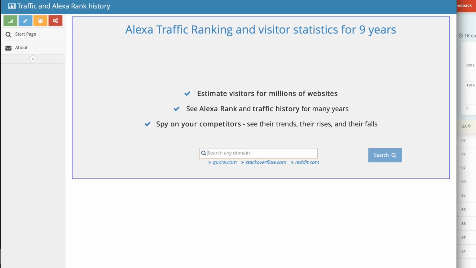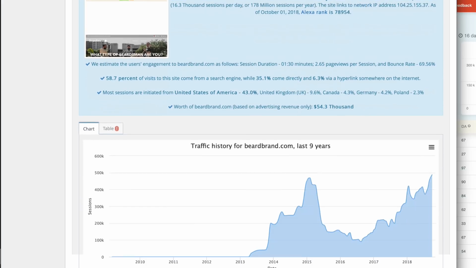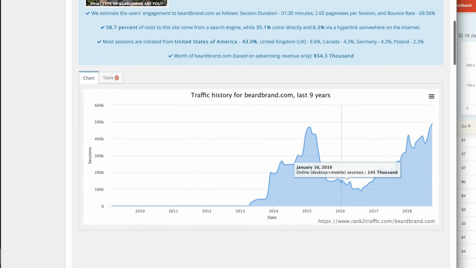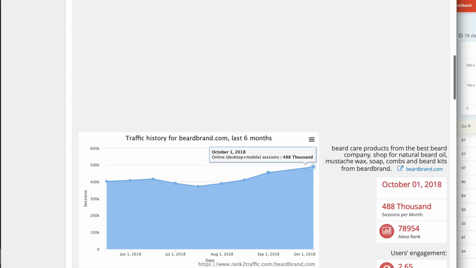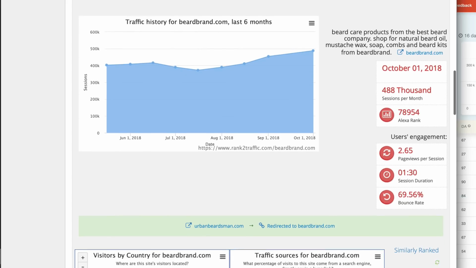Now, another website that I'd like you to check out is called rank2traffic.com. So we can type in the domain name there, hit search, and there it will tell us the traffic levels. And again, it will uncover a whole heap of data that we can use and benefit from.